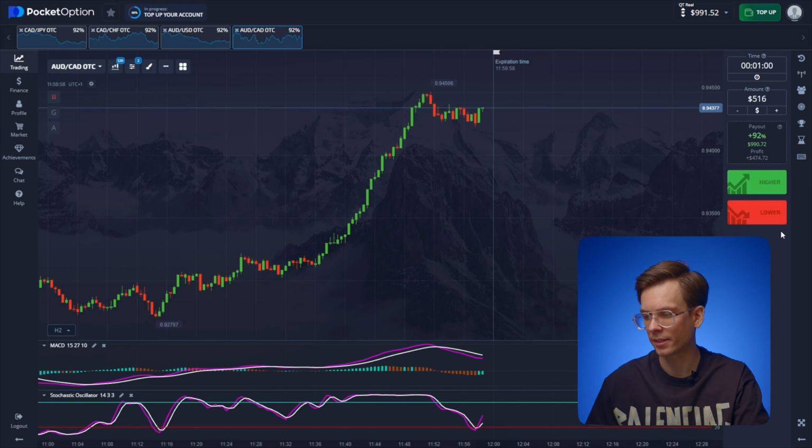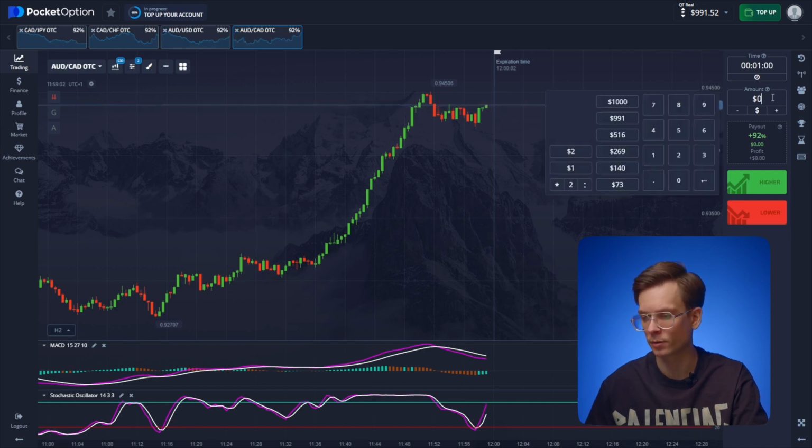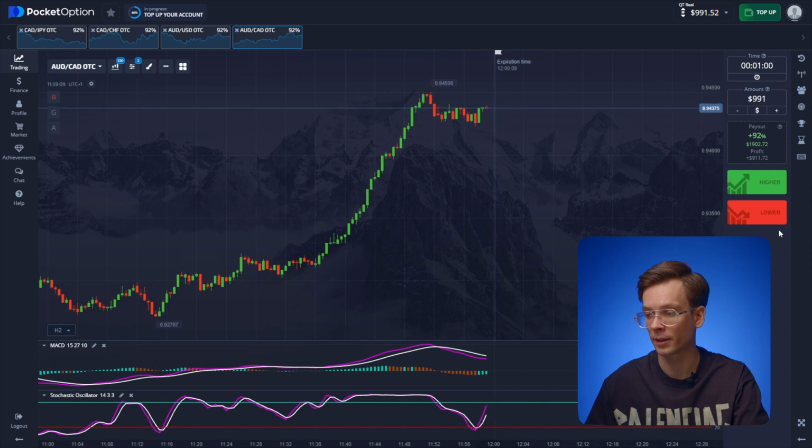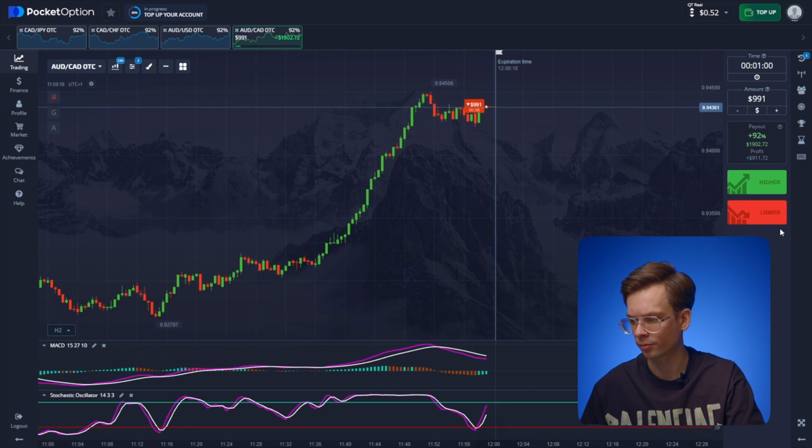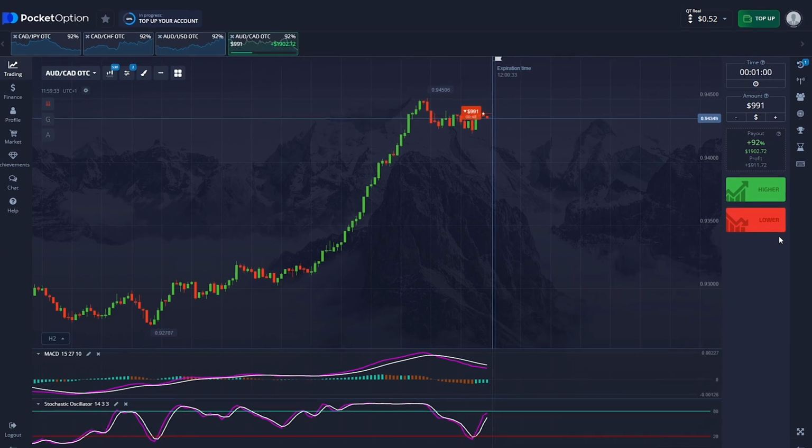The Australian and the Canadian dollar. Now I'm investing the maximum possible amounts, 991, and pressing the lower button. I'm hoping the situation with the asset will improve. Currently, buyers failed to break through the resistance level, but they have not fully given it up to the sellers yet. Indicators suggest the bulls' strength is waning, so I'm expecting a decline.